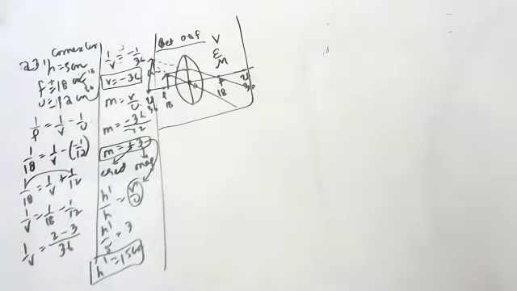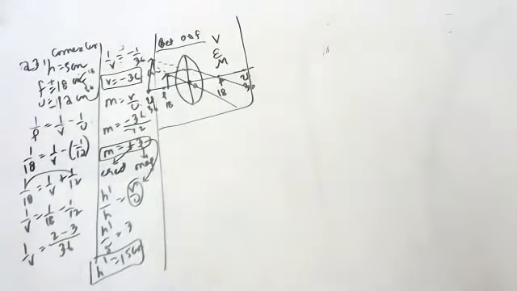Sir, will it come on 2F or beyond 2F? Here it is coming on to F, no? 36. Here it is coming, but there is no generalization between F and 2F, because this is a virtual image. For a virtual image we can't say where it forms. Wherever it forms, we have to get it.